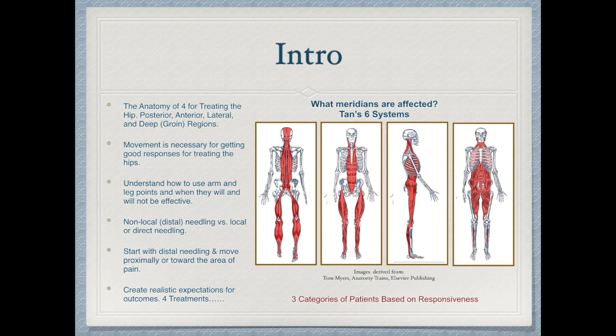So where a sensitive or hypersensitive person may respond very quickly and need as few as 2 or 3 sessions, a non-responder is more likely to need 6 or 8 or 10 sessions, whereas an average responder will often get very good results with anywhere from 3 to 6 sessions. So when you know how your client responds, then you can make better recommendations to them about how to design a course of treatment and what to expect.